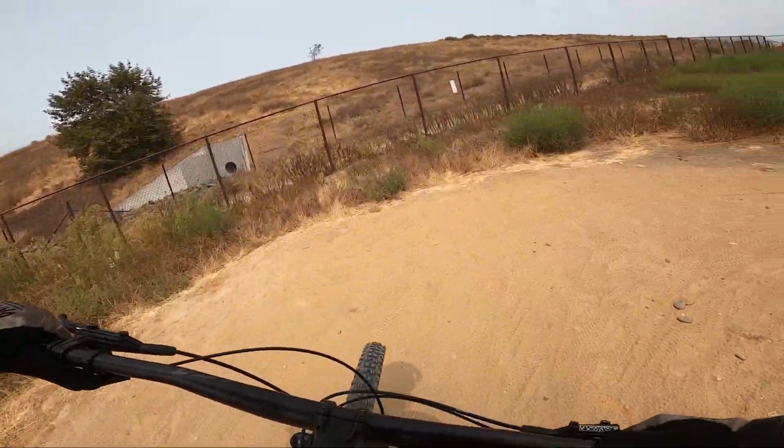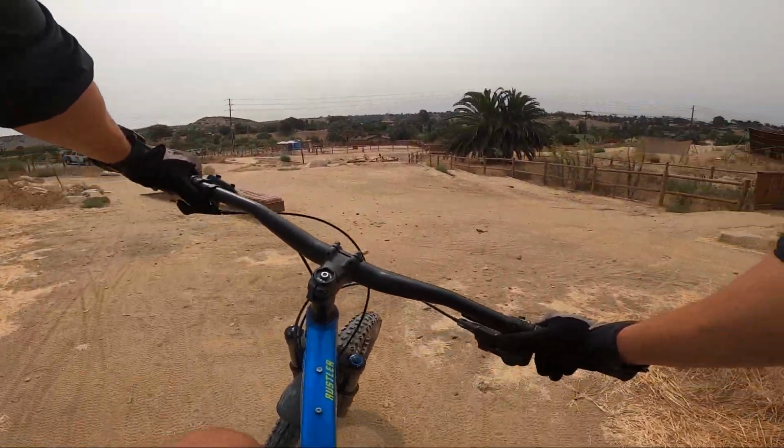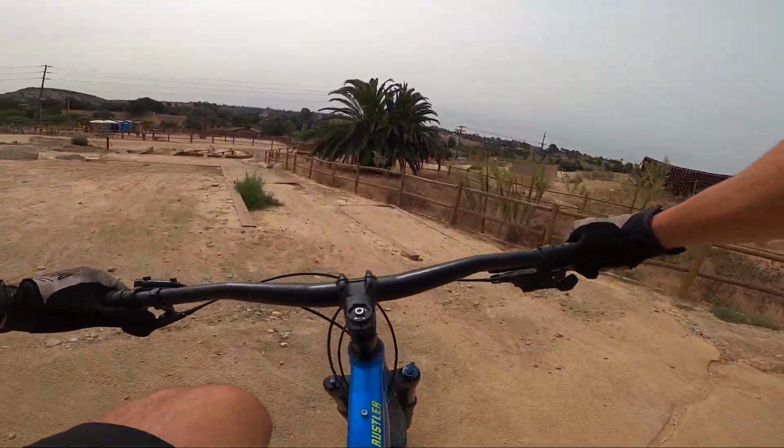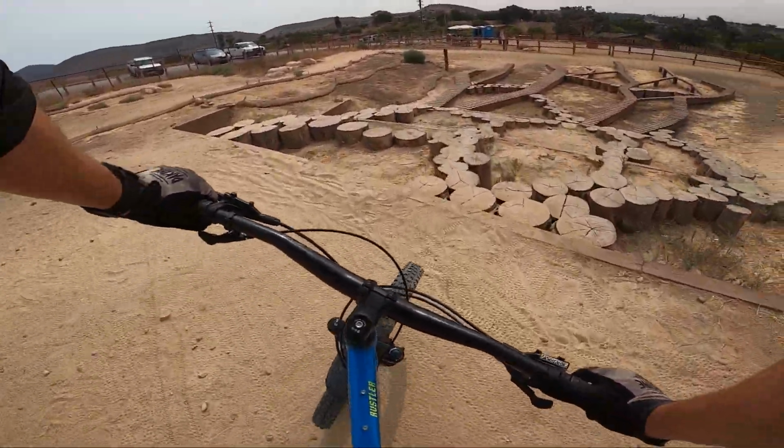But then if you turn around, there's this nice little section on the right. It's got 3 drops. The medium one is what I'm going off of. The big one's just kind of annoying. Then you can go right down into the tech section.